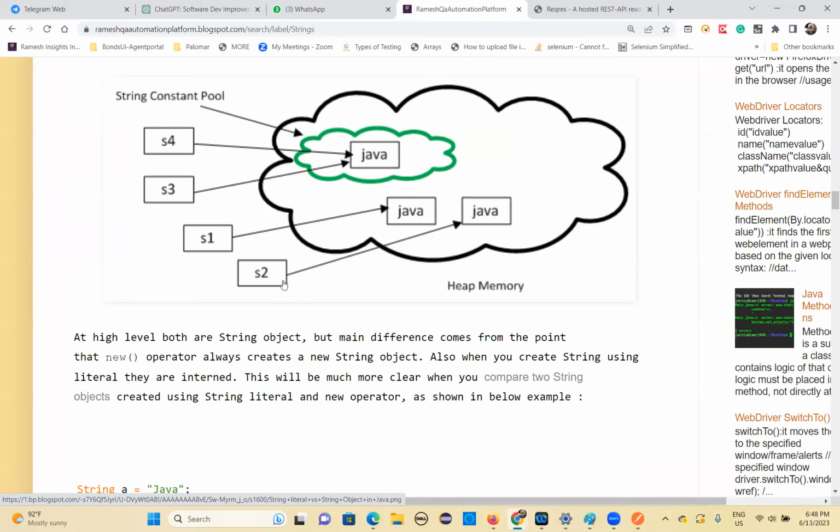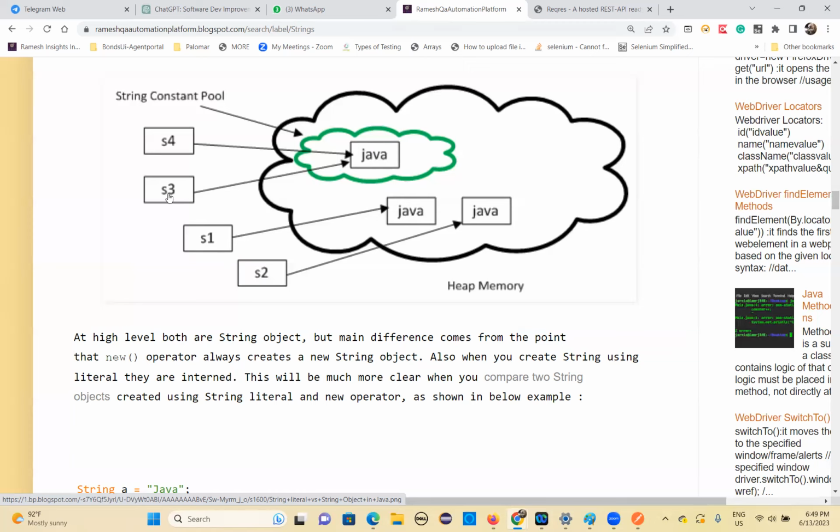That's how you need to catch these main important interview questions. Now, when you compare, this memory is different, and this memory is different. If you compare S1 with S4 and S3, both are different because this is another memory and this is another memory. If you compare S1 and S2, these two are also different, not the same.